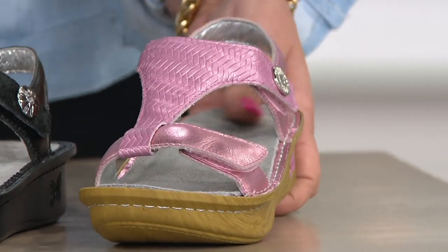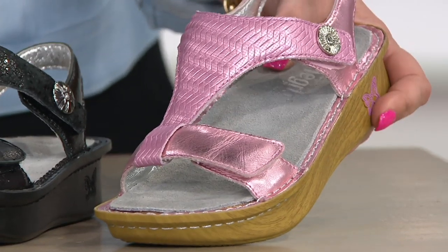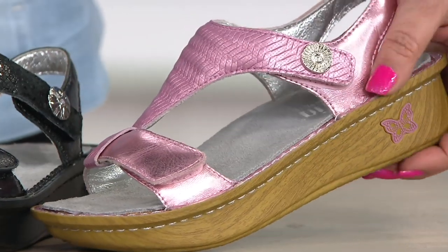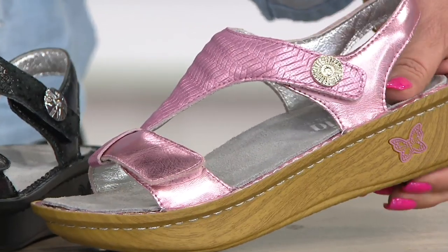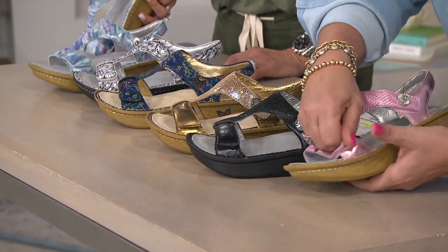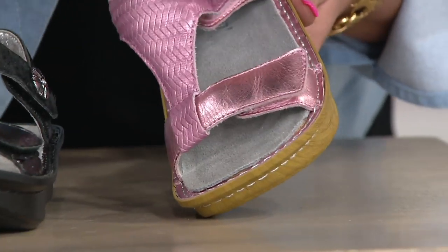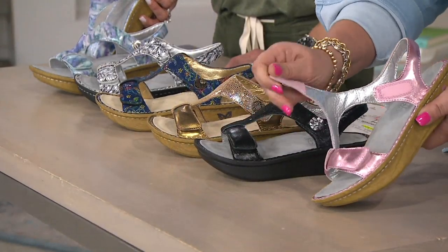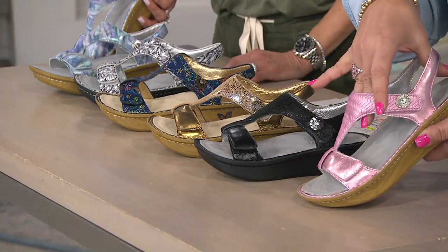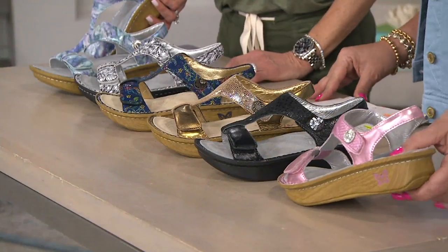There's no reorder — first time ever on six easy payments. This sandal has two points of adjustability. The sole is one and one-eighth inches in height, the heel is one and a half inches. It fits true to size, but you have those two points of adjustment — one across the toe area and one at the ankle — so you can adjust for the width of your foot, the width of your toes, and the thickness of your ankle.